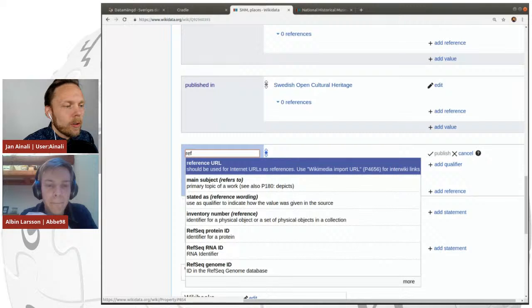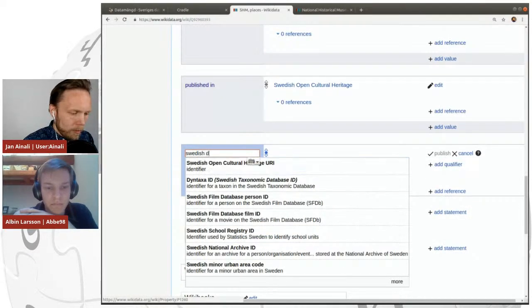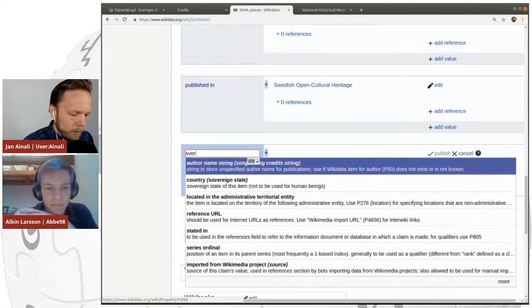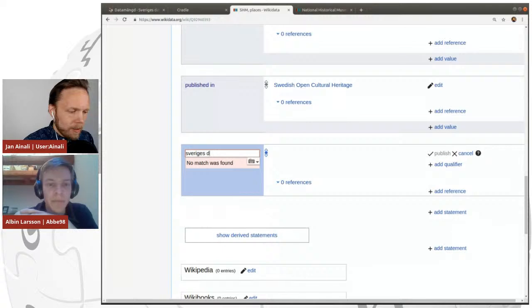Yes, that's probably good because that's where we got the information. But I think we should also make it easy to do a query to find all the datasets in the Swedish data portal. I wonder if there is an external identifier. It's not yet. Okay. But this one, the Swedish data portal, is quite new. Yes. Okay. I think the identifiers are the same as in the old one.